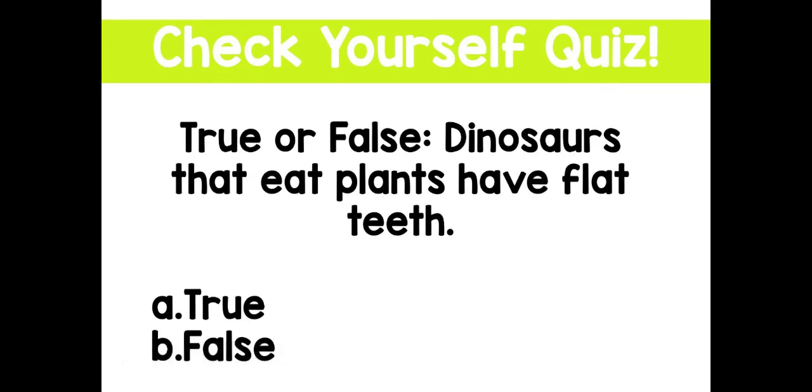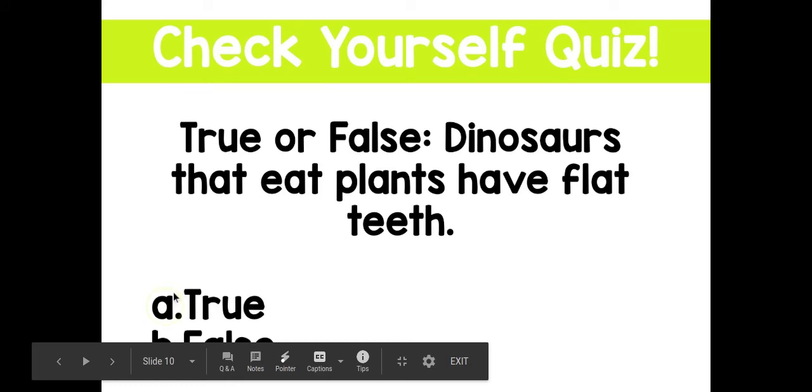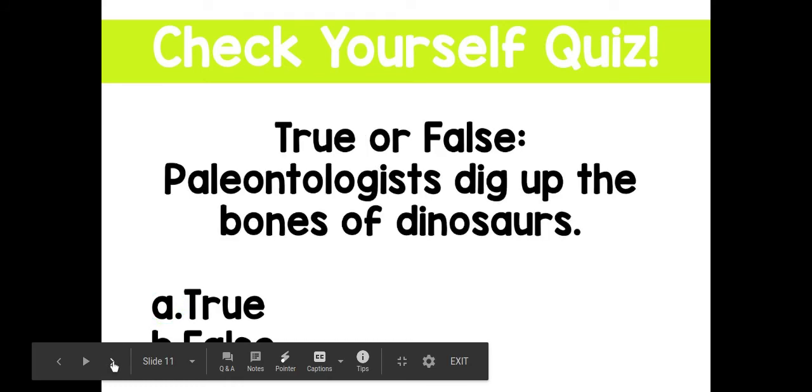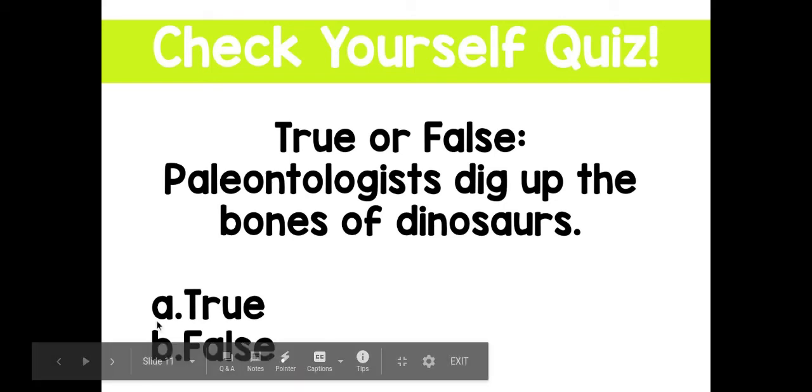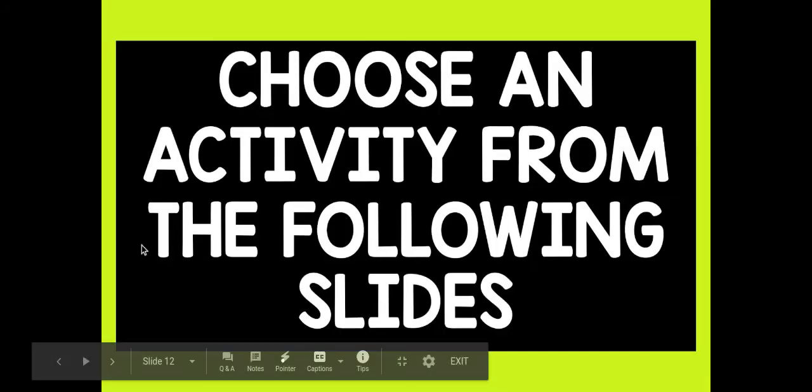True or false? Dinosaurs that eat plants have flat teeth. And yes, they need those flat teeth to grind up the plants. So that's true. And then our last question is true or false? Paleontologists dig up the bones of dinosaurs, and I was able to learn this today, so true. That is their job.